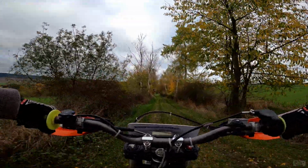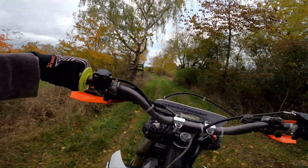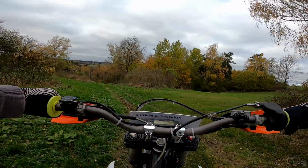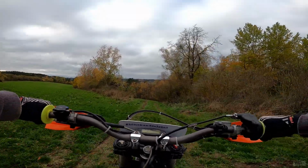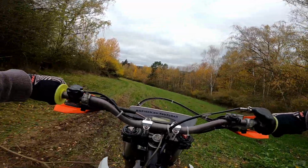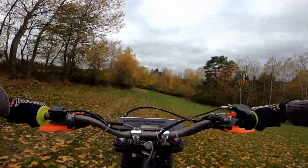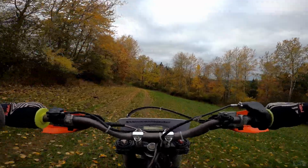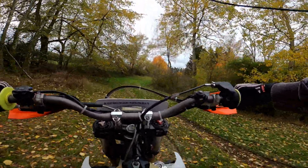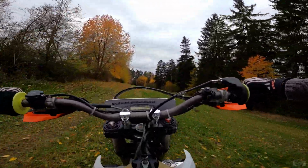So yeah, I'm just cruising around, exploring some new places. Everything is super wet and slippery. I kinda had a clean bike before this ride. Man, this forest smells funny, but I guess that's not the case anymore. But yeah, that's the thing with these bikes. I'm not sure if you can even keep them clean if you ride forest and stuff. Feels really impossible to do so.